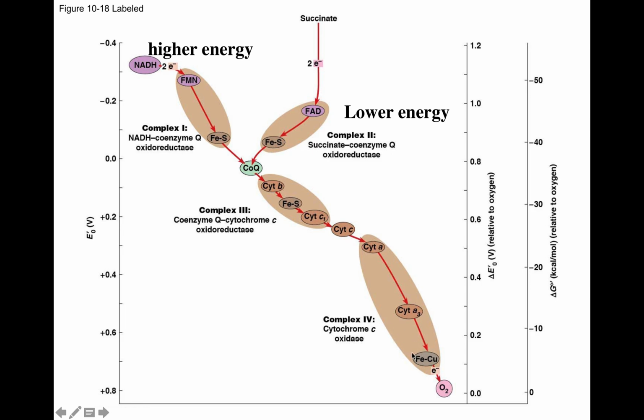The final place where the electrons have to go is to oxygen. That is catalyzed by this last complex, cytochrome C oxidase, which is a very large multi-chain enzyme. It's one of the examples I gave you for quaternary structure in a protein, where there are 13 different chains coded for by both mitochondrial genome and the nuclear genome, and they all have to assemble in the inner mitochondrial membrane, otherwise you can't make energy.